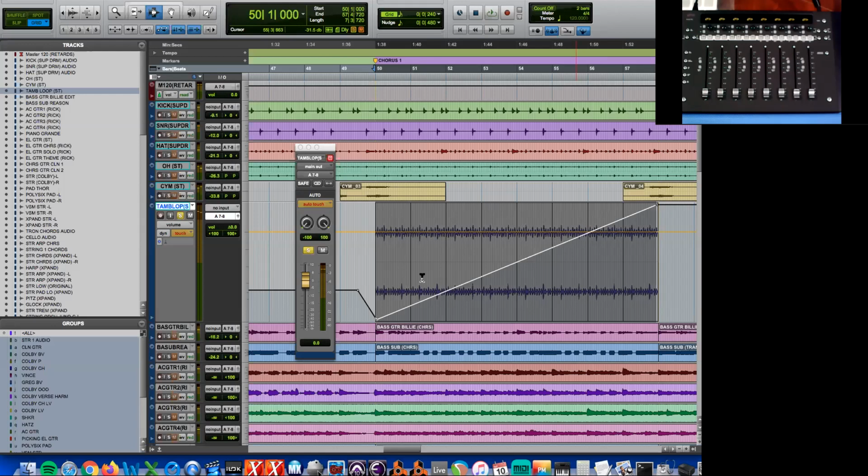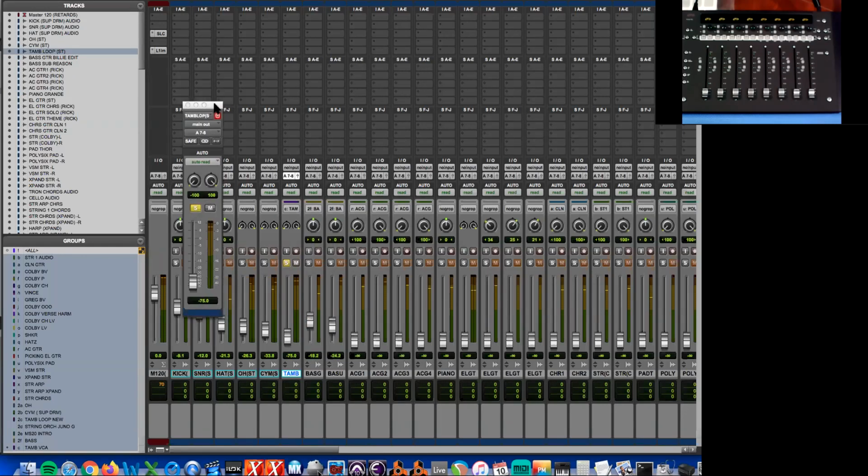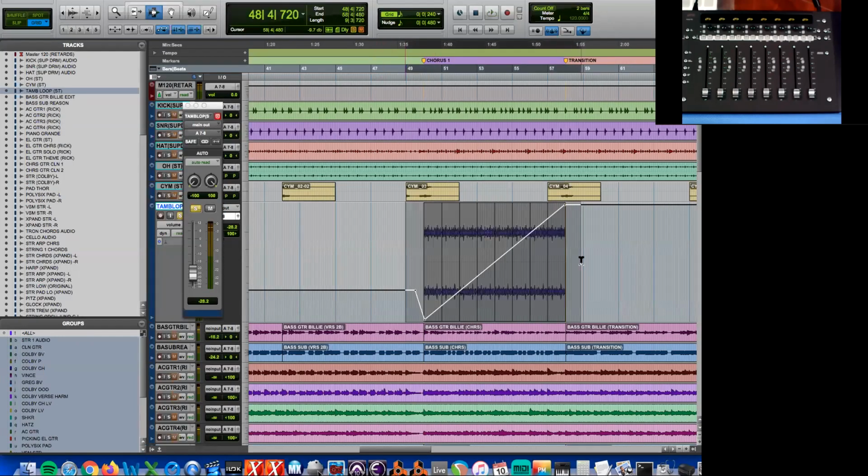And again, as I said earlier, let's go back to just basic read mode. If I'm in this mode, once I start to automate something on the channel, I can no longer trim it from the channel. Now, the other way to trim is to just use the trim tool, which is this guy here, and you can actually trim up or down.